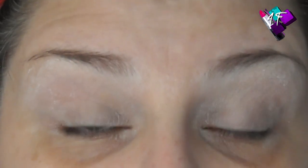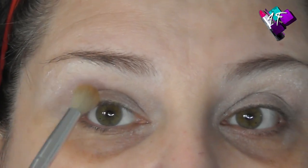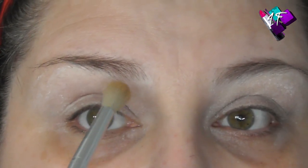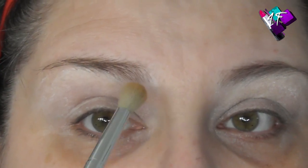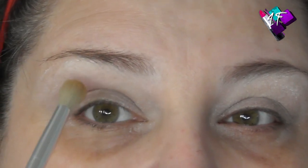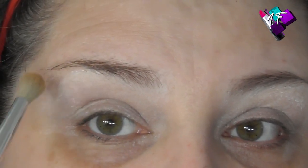Now, we're going to start with the Viennese waltz of blending. I call it this to help stick in your mind the type of blending to use. So you do natural turns towards the nose, a bit of a fleckle when we get there, and then reverse turns to come back out again.